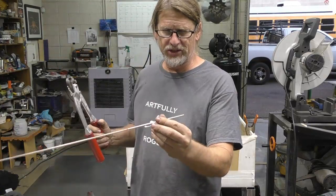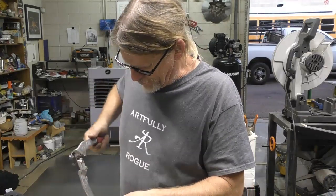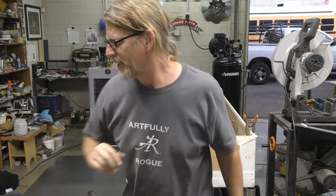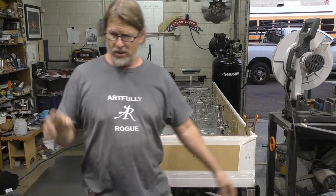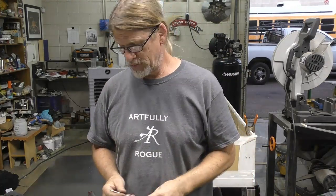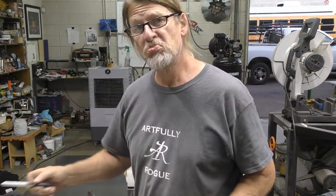So this stainless rod comes in 12-foot sections. And so I think so far I have used, let me think, three, four, eight. So I've used 20 sticks so far. So what's 240 feet in there right now? Not so bad.